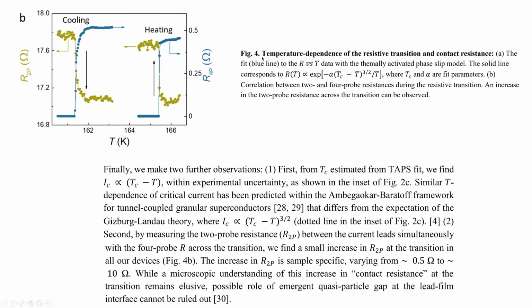So there's also in Figure 4 some very interesting data. It was actually pointed out to me by a friend, a colleague. I had trouble getting past Figure 1, but he had pointed out this correlation between the onset of what is claimed to be superconducting state. Notice the scale for the 4-terminal measurements is on the right, so it's going to 0, and the change in a corresponding increase in the 2-terminal resistance that coincides perfectly with this transition, and it's even sharper in the heating cycle. So there's some hysteresis, but notice how sharp this transition is.